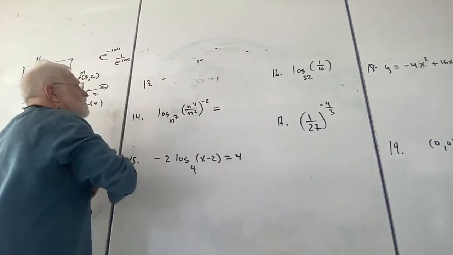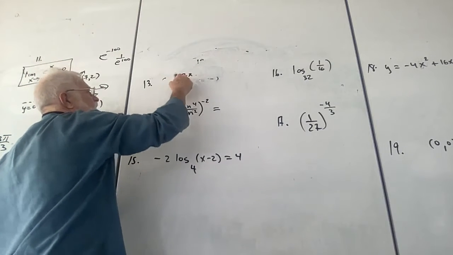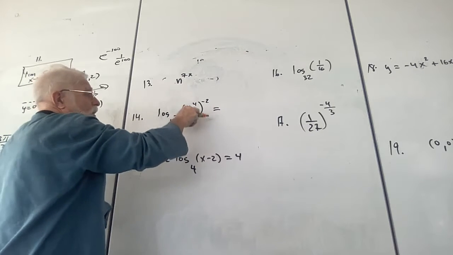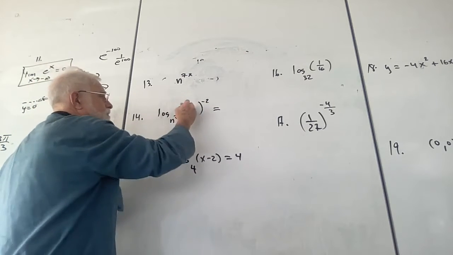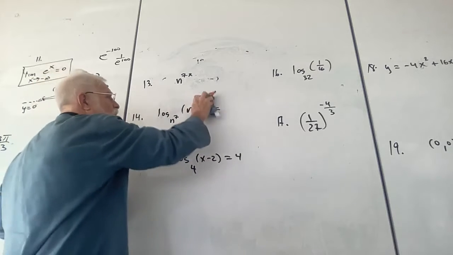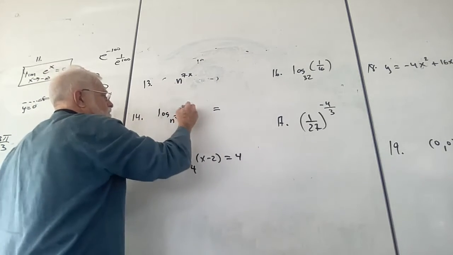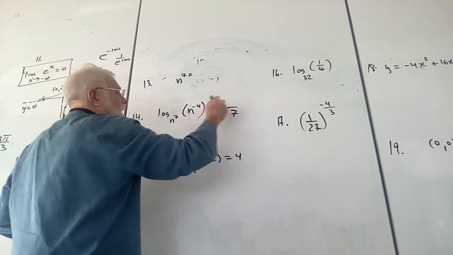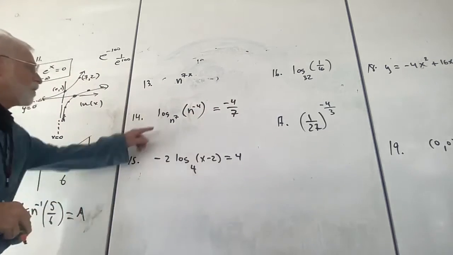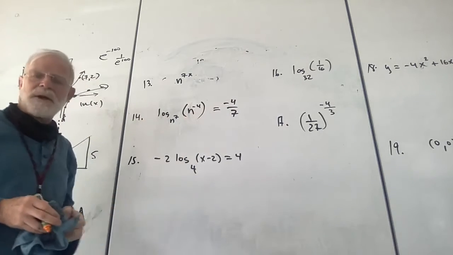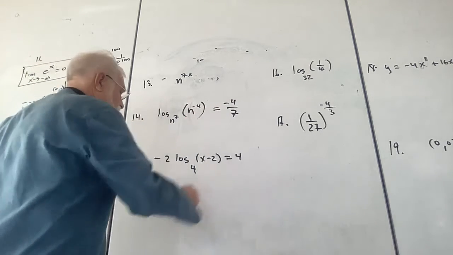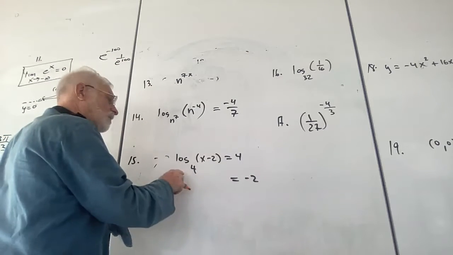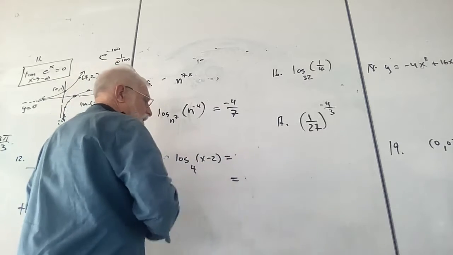All right, so I'm trying to find the exponent on top of 7 that gets me whatever exponential activity occurs here. So 4 minus 2 is 2. Negative 2 times 2 is negative 4. So I want to change this into that, and I've got to get rid of the 7, and I've got to bring in the negative 4. So I get rid of the 7th power with the 7th root, and I bring in the minus 4 power. All right, I'm going to divide by negative 2. Then I'm going to do the change. Okay, so I'll just make that negative 2 right now.